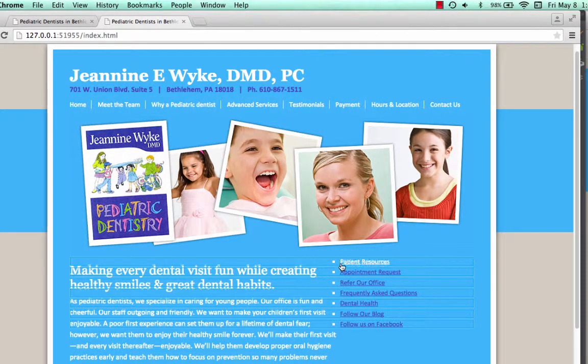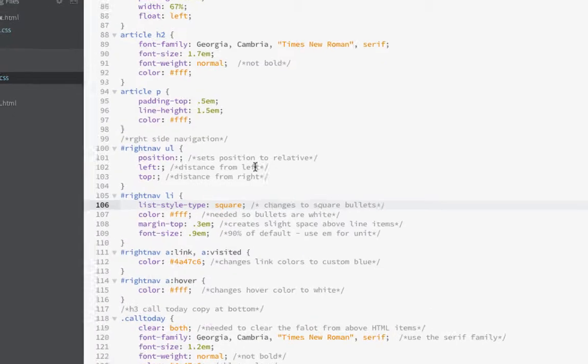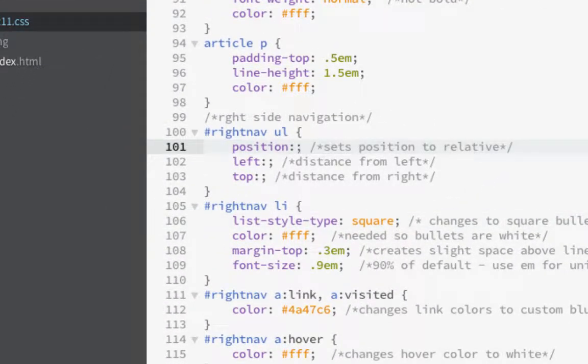But I have an issue here with the way this is lining up. You can see, because I don't have a float on this, it's showing like it goes across. It's kind of ignoring, this is floating to the left of that. But you can see this is kind of overlapping. So what I have to do, this kind of just made it easier. I'll go up to here. I'm going to do a position relative. And this helps you for moving things around. You can use absolute, you could use relative, but we're going to use relative because we want it relative to where it's at.